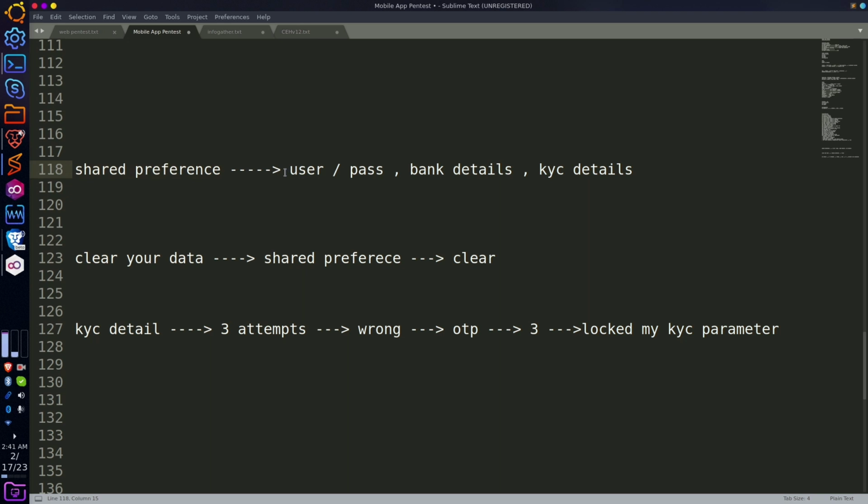A username and password can be stored in shared preferences, but they should be fully encrypted. Don't store bank details or KYC, because whenever an attacker clears the data, they can change the bank details and the KYC details. So in shared preferences, only store keys or a username and password, and not in clear text.